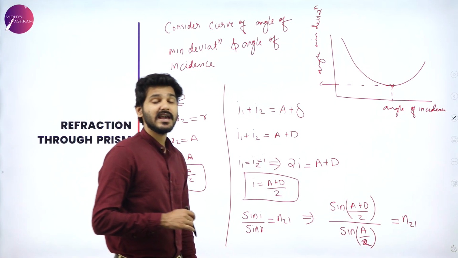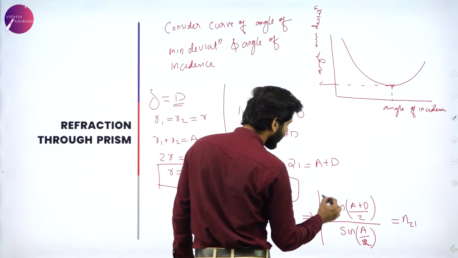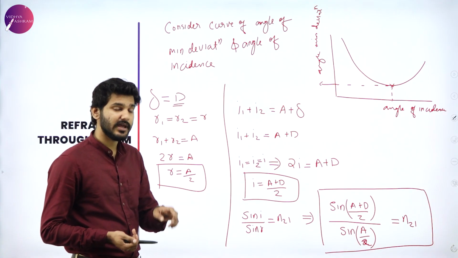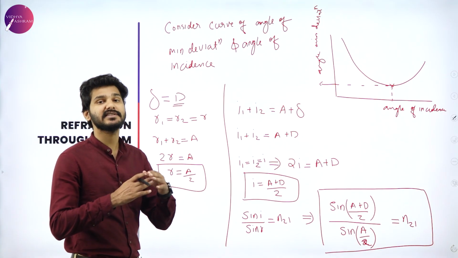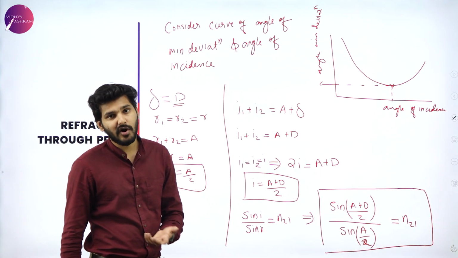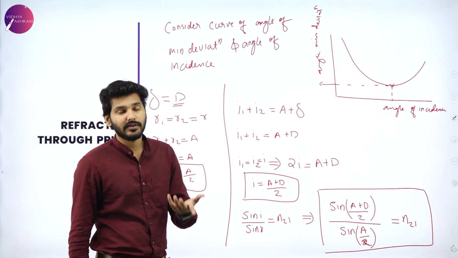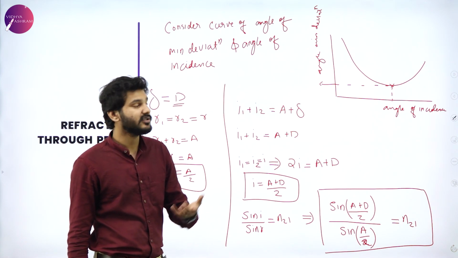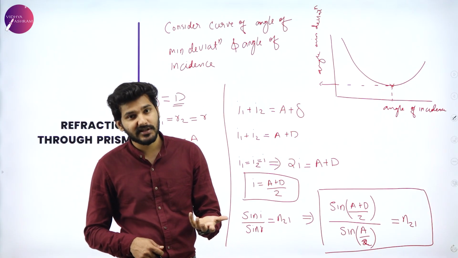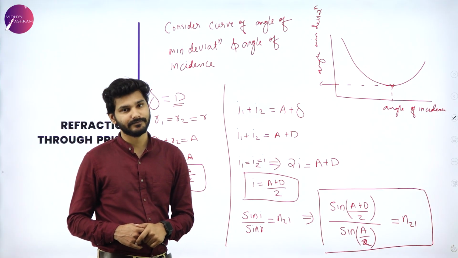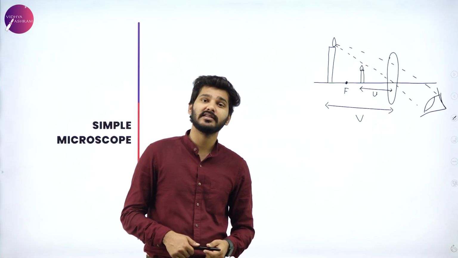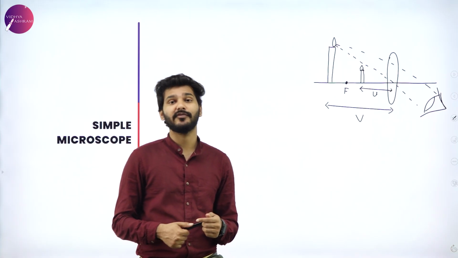So this is the equation to find the relation between angle of minimum deviation and prism angle. This particular A is the prism angle. If you are asked to find a relation or express the angle of minimum deviation, considering the curve of angle of deviation versus angle of incidence, you have to derive this particular result. For angle of minimum deviation, mostly numerical questions are seen, but they can ask for the derivation also because it is very important.